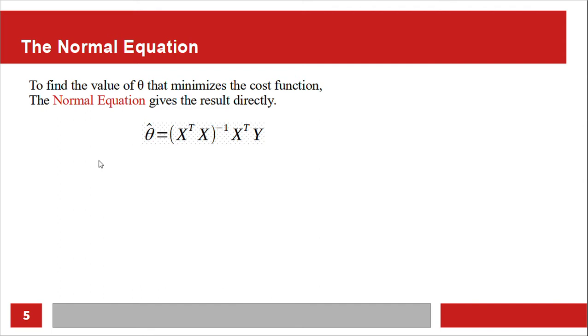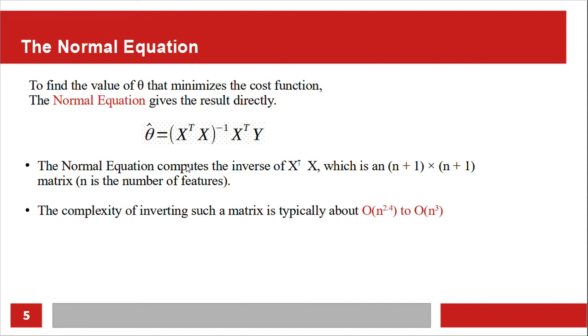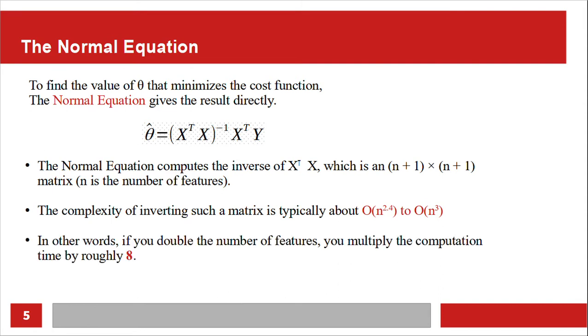Now is there any way we can get the theta values directly from the data, without needing some other methods? Yes, for example this formula is the normal equation, but the main disadvantage of this method is that it takes much time for computing. If you have big data, for example millions of records or millions of features, the complexity will be n to the power of 3.